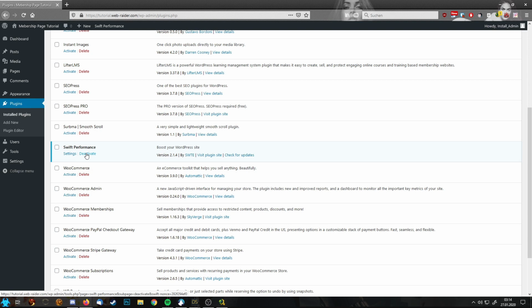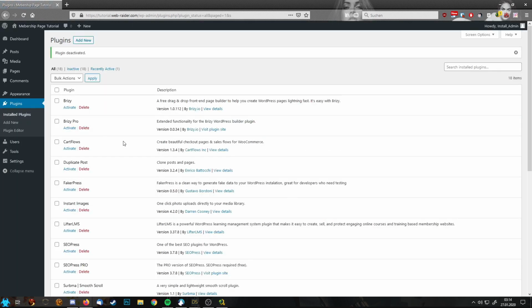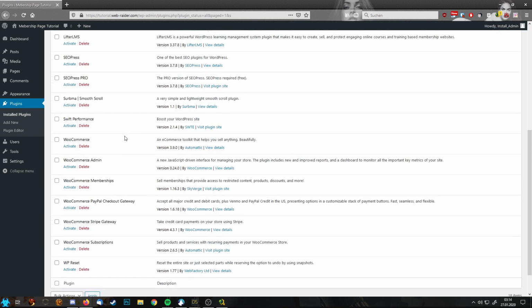Brizy uses its own upload folder and common image optimization tools just optimize everything which is within WooCommerce's folder structure, and Swift can optimize everything that is in this upload folder, no matter where it lies. But I'm going to deactivate Swift for the moment because it just slows down the production progress.